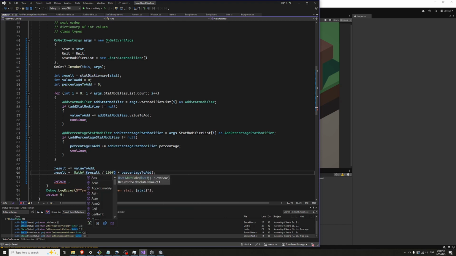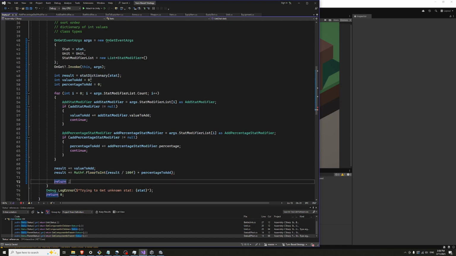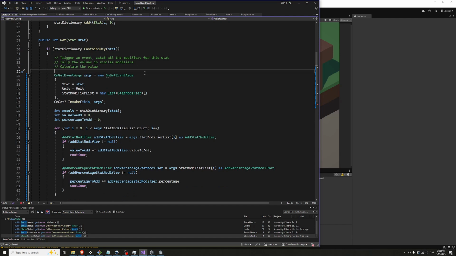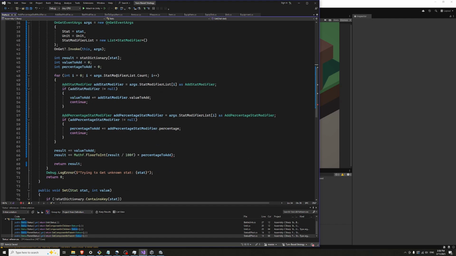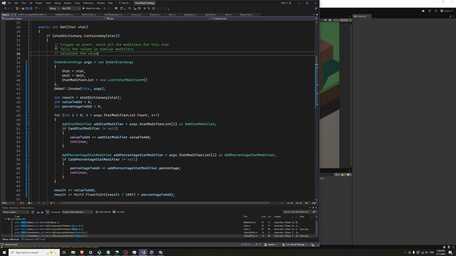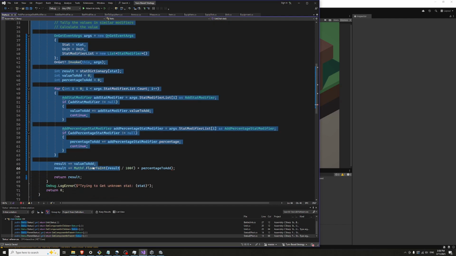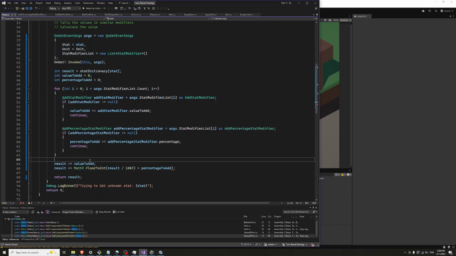Mathf floor to int, and then we return the result. So now I just need to hope that this isn't far too much code to run just to calculate a value.